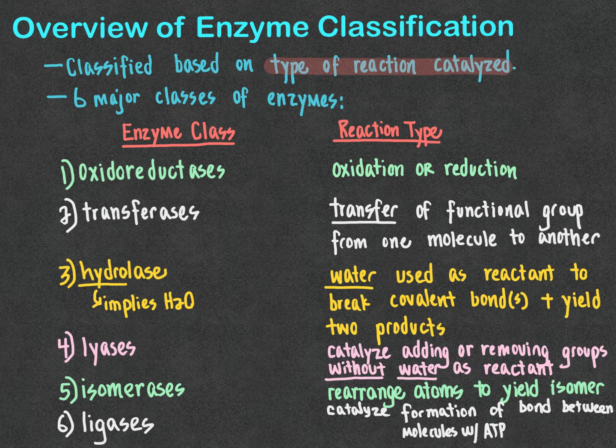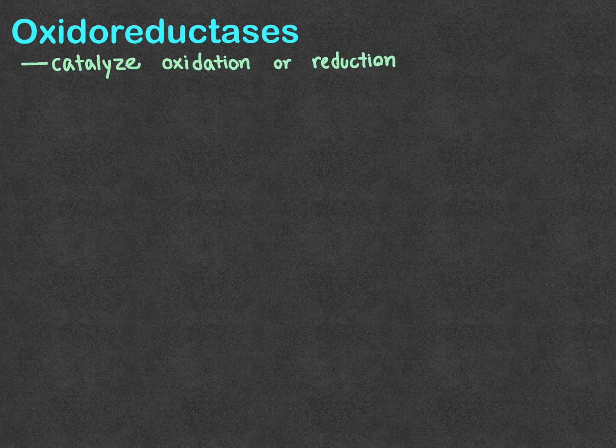So in this video, we will dig into more detail and look at examples of each of these 6 classes of enzymes. One key thing you will notice as you look at all of these enzymes is that all of these classes of enzymes end in the suffix -ase, and that is very common amongst enzymes. When specifying classifications of enzymes or even a specific enzyme name, -ase is a very common suffix that allows us to quickly recognize a molecule as an enzyme, as a protein that catalyzes a chemical reaction. Now let's describe in more detail each of these general classes of enzymes, including examples of how to recognize each of these in action.